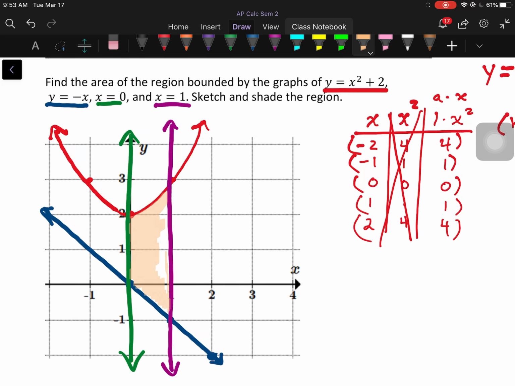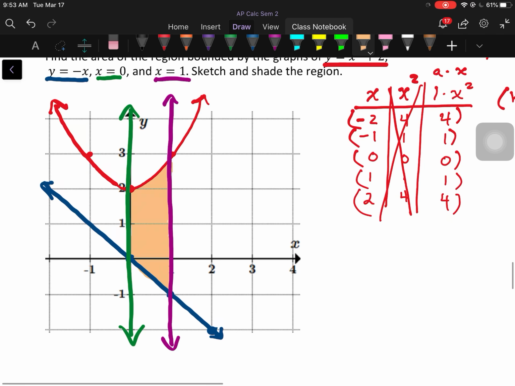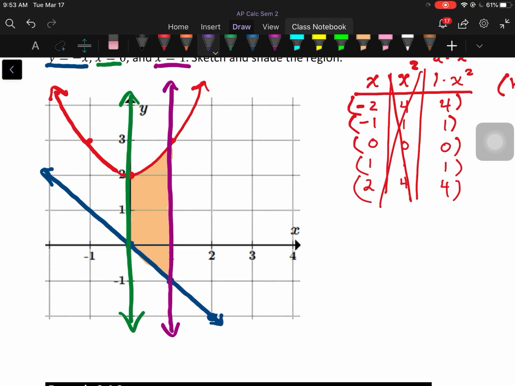And it's clear, hopefully, to you that this would be very hard to get the actual area of if we tried to use geometric formulas or anything that you learned in Algebra 1 and geometry. And that's why calculus is a useful tool, because now I could find the exact area using a limit of Riemann sums or rectangles and just definite integration in the fundamental theorem of calculus. So let's go ahead and evaluate this.